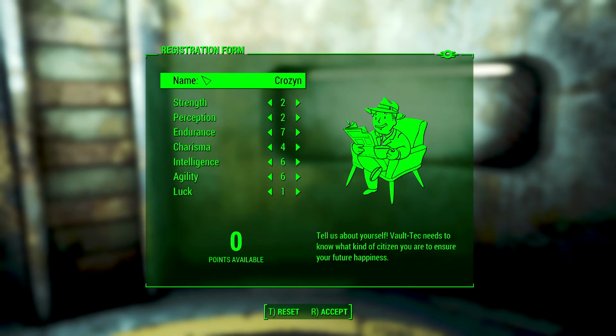And as I said, this is how you want your starting SPECIAL stats to look like. And you want to put that extra point into charisma. That way you're going to start out with 5 charisma when you get to Sanctuary.